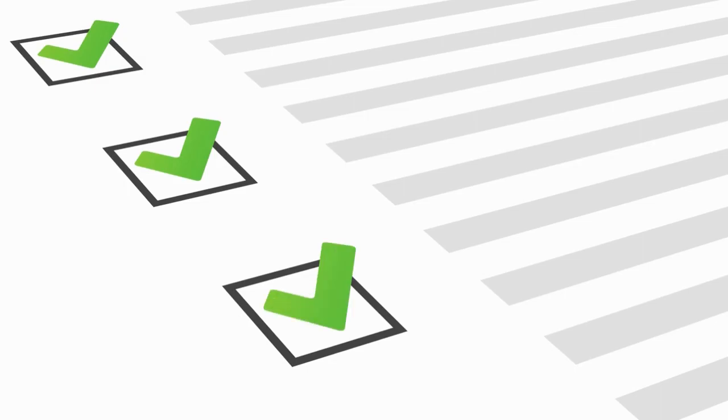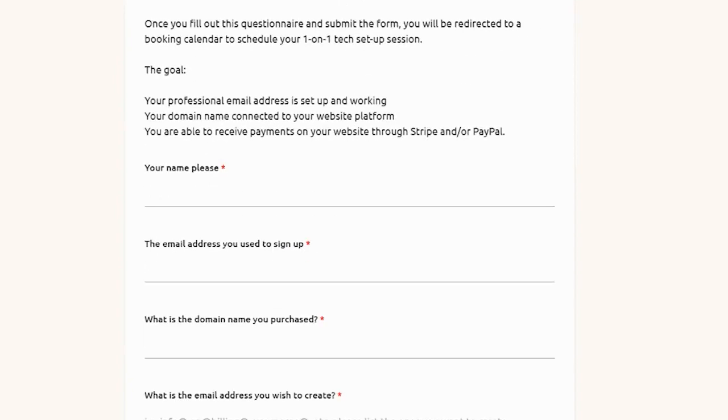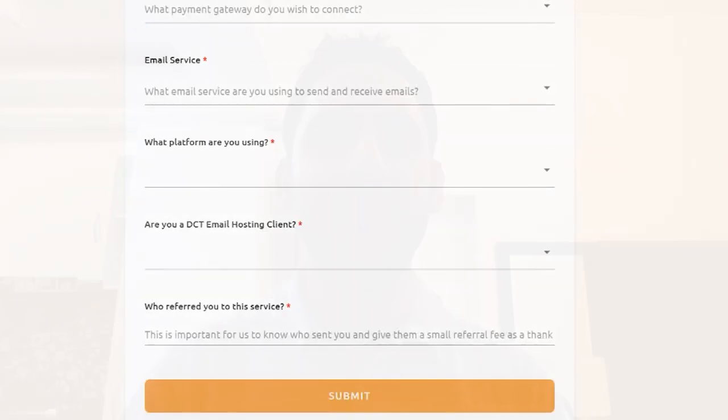It's a very simple service. It takes between half an hour to an hour to actually get done. And all we need is for you to just make the payment and everything is automated on the back end. You'll be given a checklist on the next page with exactly what you need to do to prepare for the session. You'll fill out a questionnaire so we know exactly what you have, what you don't have, what's missing. And you'll also see instructions in an email on what to do.